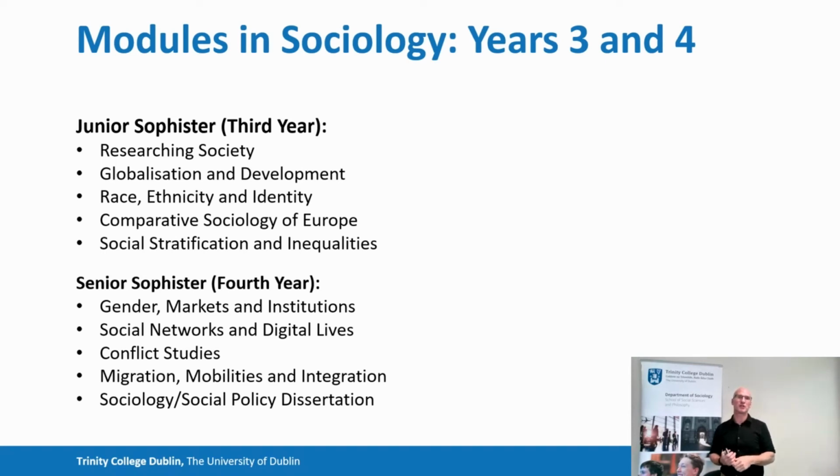Lastly, in fourth year, or senior sophister, as it's known, you get the option of taking different modules: gender, markets and institutions, social networks and digital lives, one that I teach, conflict studies, migration, mobilities and integration, and crucially, you can also do what's known as a capstone project through the sociology and social policy dissertation.